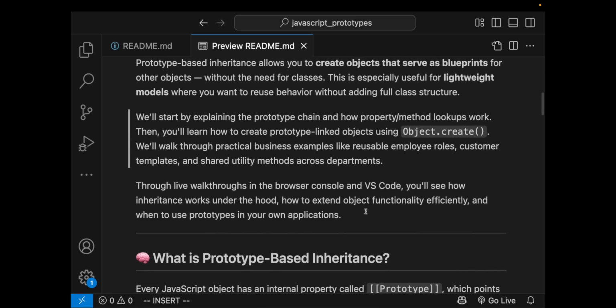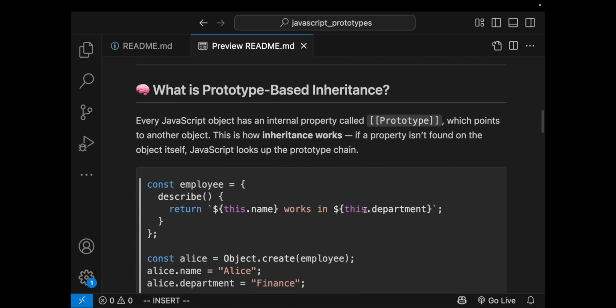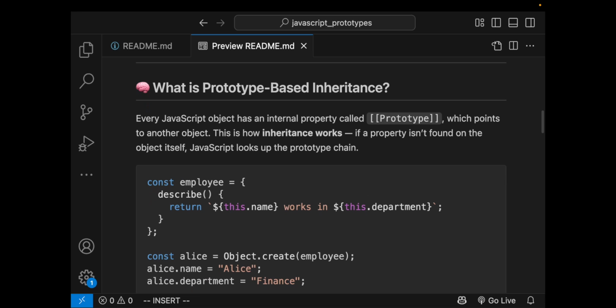Now, a quick discussion about prototype-based inheritance. The first thing that we really want to discuss is why we want to dig into prototype-based inheritance. This was the original use case before we had ES6 classes, and so you're going to see a lot of older code that uses it. Even though modern JavaScript commonly does use the class syntax, all inheritance in JavaScript works through prototypes. So this is what we're going to be covering deep down.